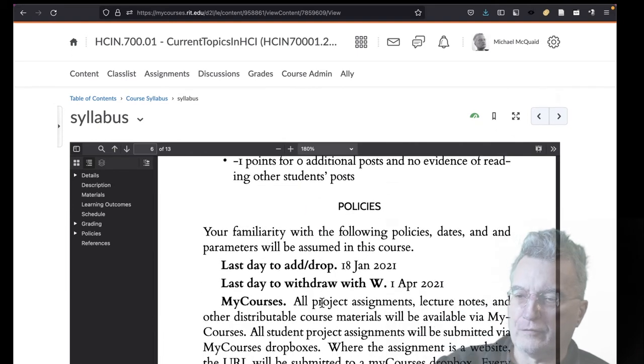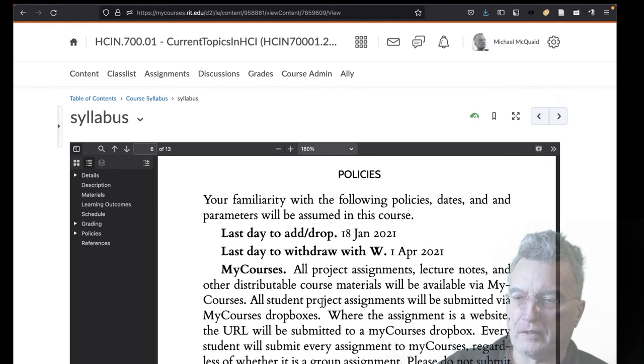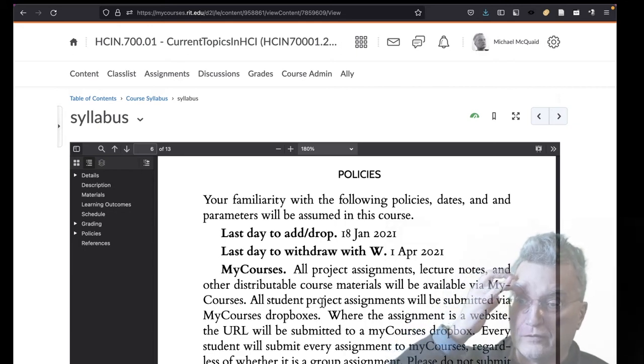And then the rest of the syllabus is boilerplate. These are policies that should be in every syllabus. So you may struggle to read them because you're reading them again and again and again. But at some point you need to know these things. Some of them are useful.